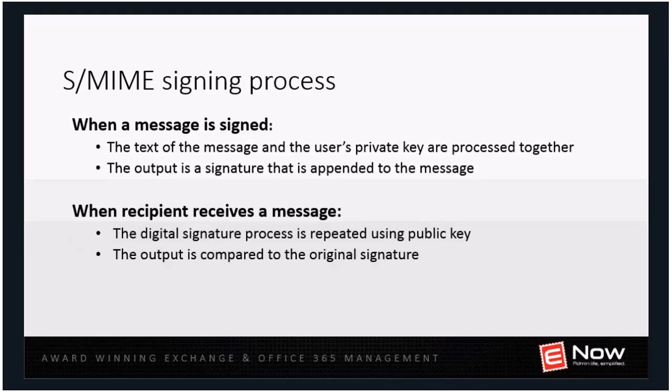The output is a signature that's put on the end of the message so that it can be used by the recipient. The recipient uses that appended signature plus the public key from the sender, uses those together to verify that the message is what was sent and what was sent by that specific person, and it wasn't changed in transit.